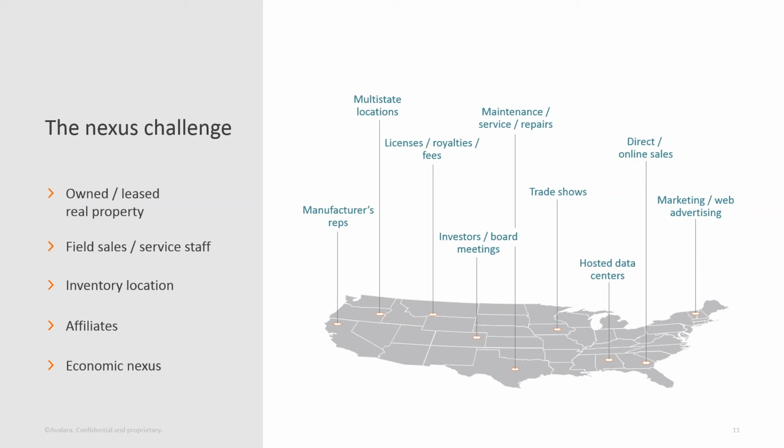And a lot of companies and individuals in those companies just are not aware of what gives them Nexus in those states, and nor should they. That's not their core competency. So there's really a lot to just understanding where you have Nexus. So that's the first step. Where are you required to collect and remit sales tax?